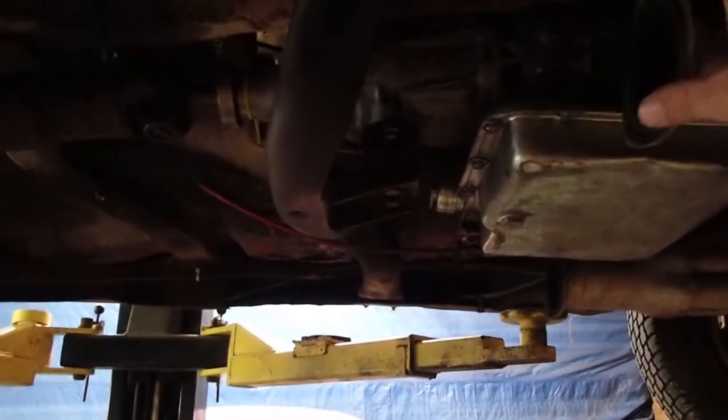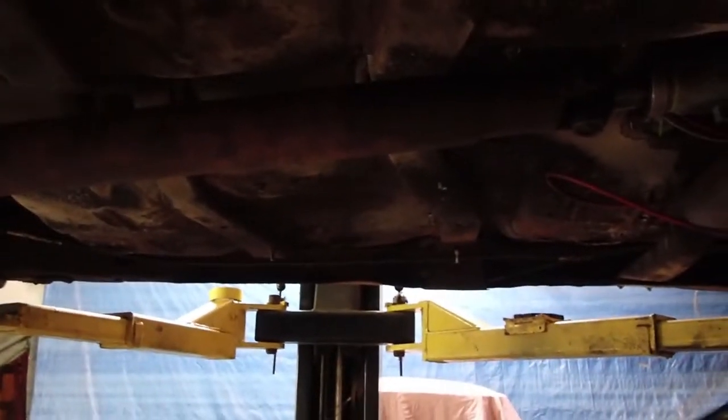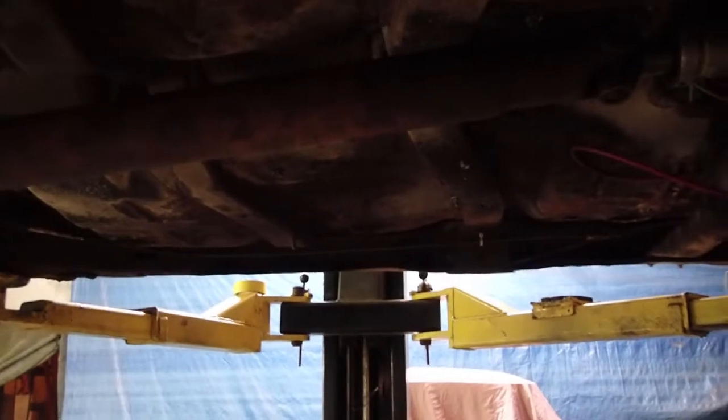We just pulled a measurement from the back of the header to a brace that should be the same on both sides, and that'll give you your offset, and then you can address your exhaust pipe from there.